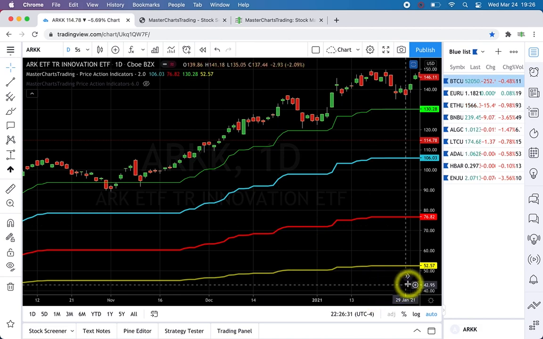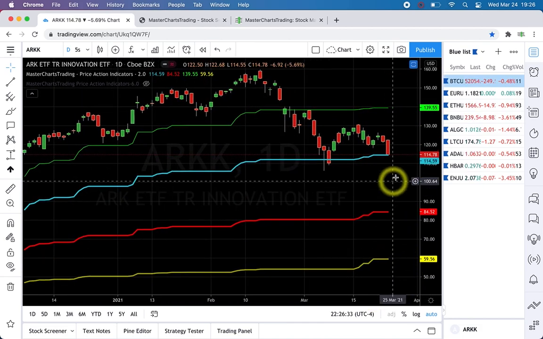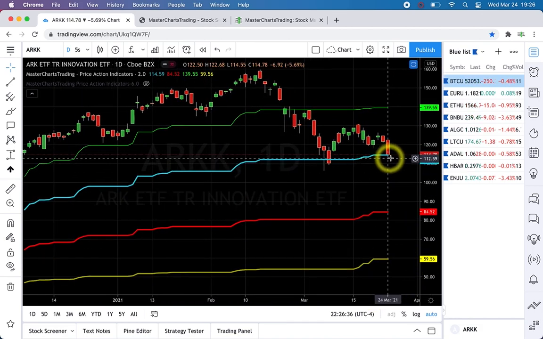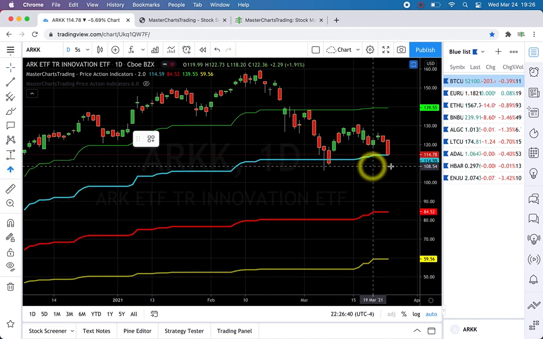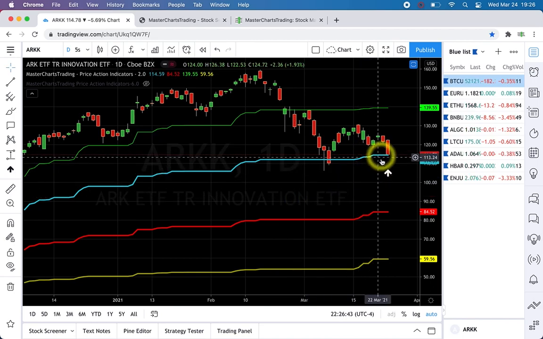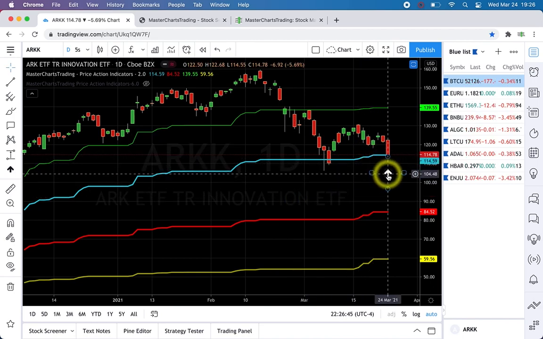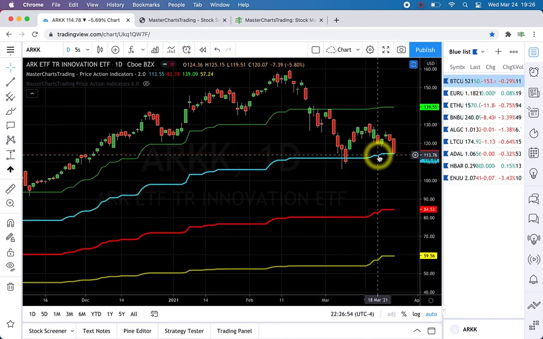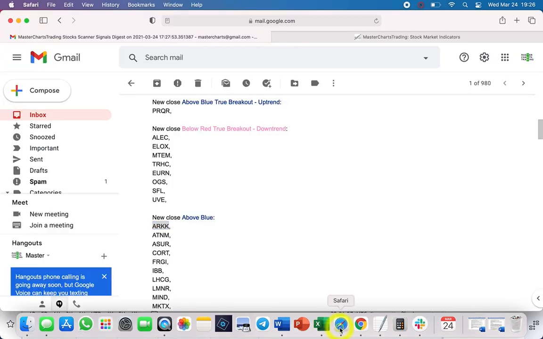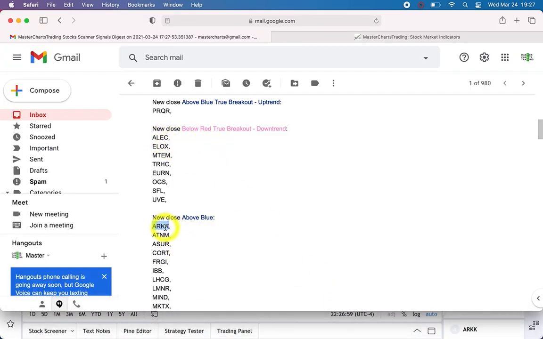So there's the one that just came down today, and yes, it's true. You can see that it touched the blue line and closed above it. So this is technically a buy signal, and I will be buying here, but I know that right this instant the market is very unstable, so we're also looking at other markets. So this is the judgment call. The robot is sending us this alert, and it doesn't know anything about anything. It just knows math.